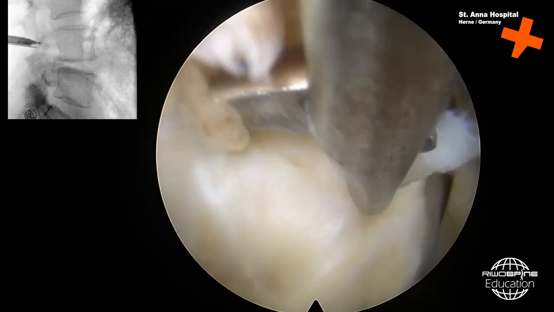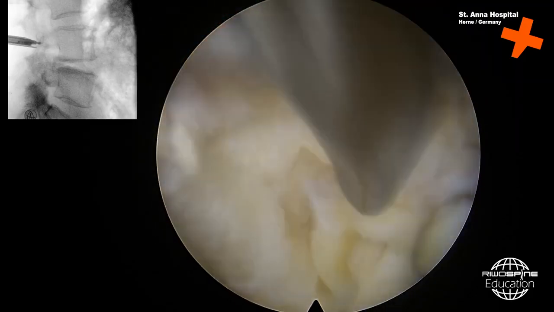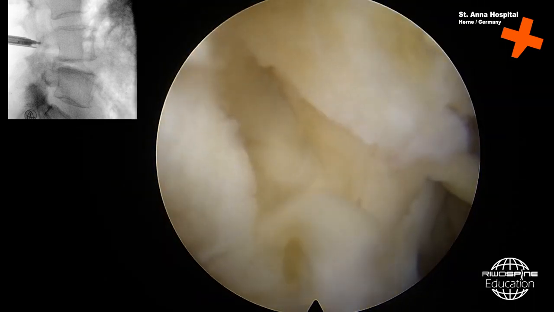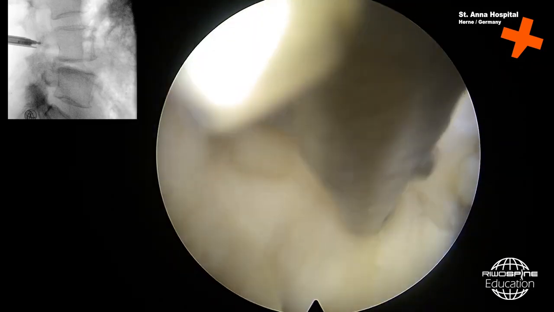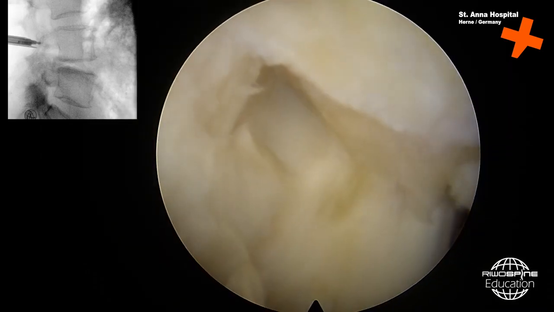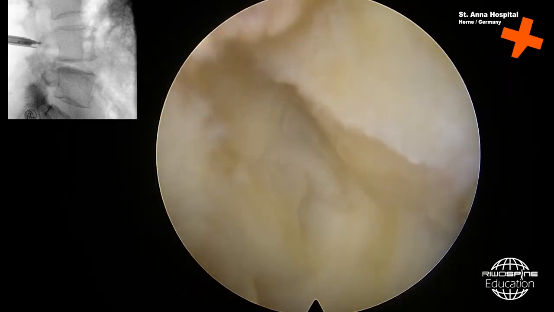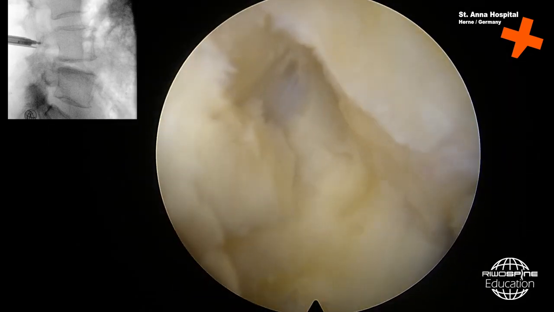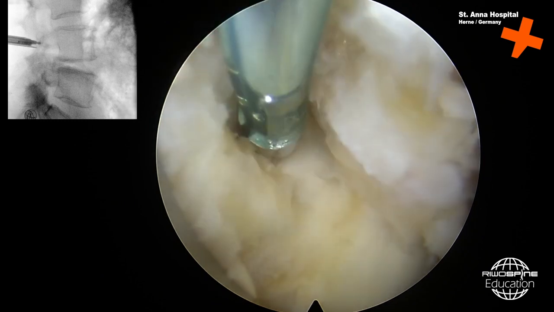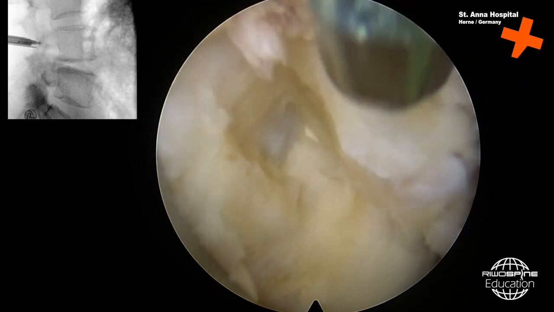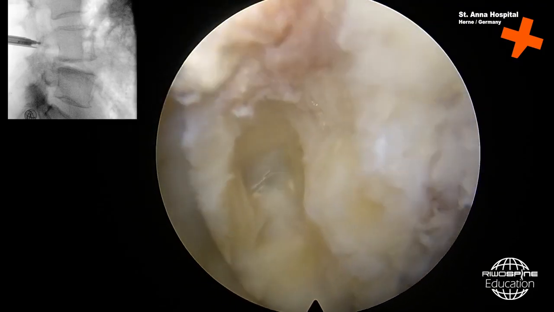So always slight rotation, then push the cannula and pull the flavum ligament tight. That makes it much easier to cut the flavum ligament. See, now the color of the flavum ligament is changing. That's always the sign for the last tissue layer. Here the color is more gray, so we have to be careful. It's the last tissue layer. So when we go on to work with a punch, the flavum ligament will be open.